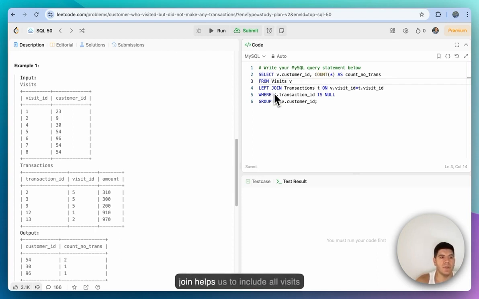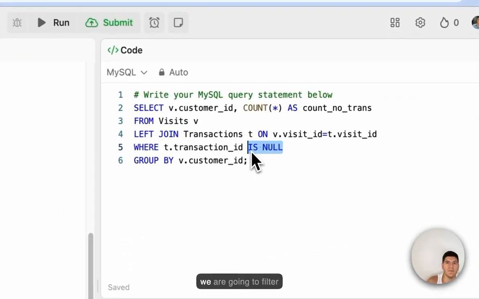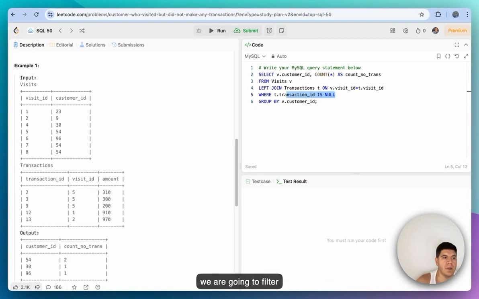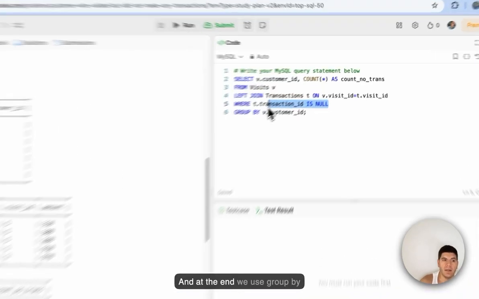The left join helps us to include all visits even if they don't have a corresponding transaction. Then by using the where statement, we are going to filter transactions where the transaction ID is null.